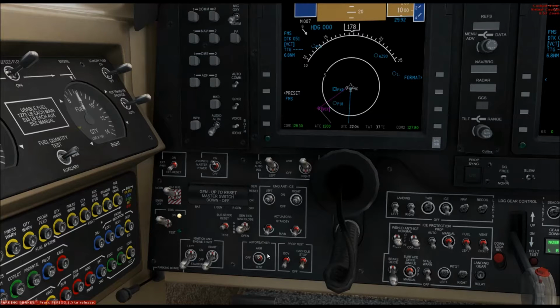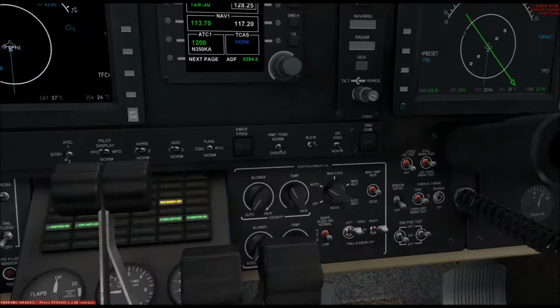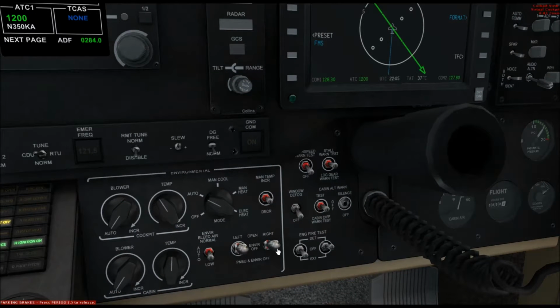Propeller feathering manually checked. I actually did that on my final checks before taxi. Fuel quantity, we know we're good to go on that. Bleed air valves need to be open. Those are over here. These are the bleed air valves. They are open, and shocker, there goes my phone again. My apologies. I actually thought I had it silenced. Anyway, moving on. Annunciator lights extinguished or considered.